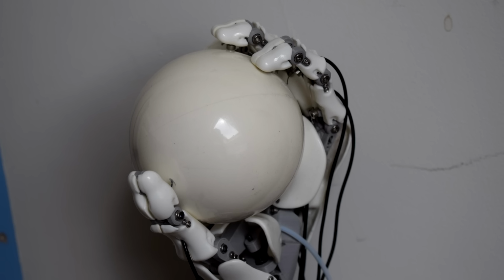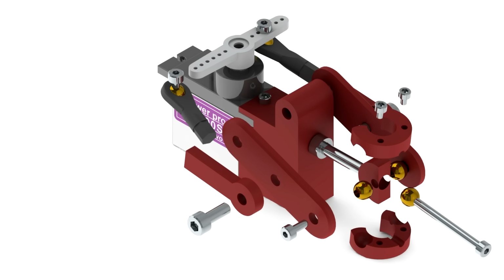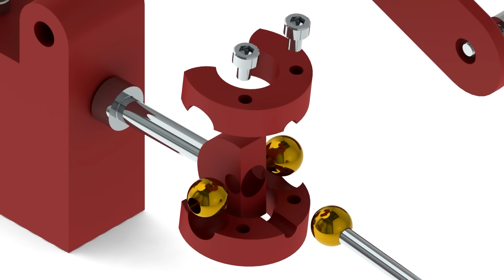Although it still sort of bothers me that I didn't manage to find a solution to that, and I feel more confident now that if I went back I could think of a better way to do it. I'm fairly certain it would be possible. I thought of some ideas of how you could do it with some sort of linkage assembly, but I couldn't think of a way to make it strong enough, and definitely not with 3D printed parts. It just wouldn't be strong enough.